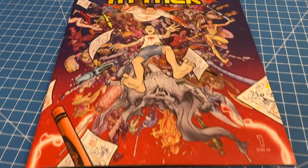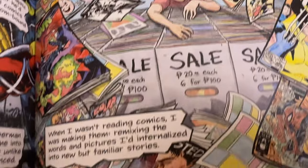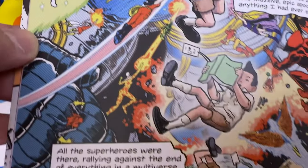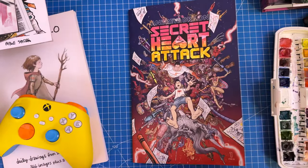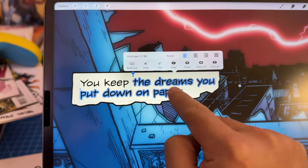Check it out. This is the first issue of Secret Heart Attack. It's a 24-page full-color comic with a cardstock cover and a matte finish. It's about a boy who wants to make comics and ends up getting sucked into the world of his imagination. It's a bit of an autobiography mixed with an epic superhero crossover. And every page of this was lovingly composed, drawn, colored, and lettered in Procreate.